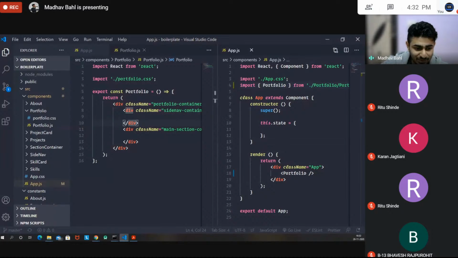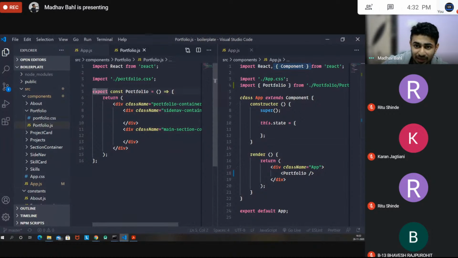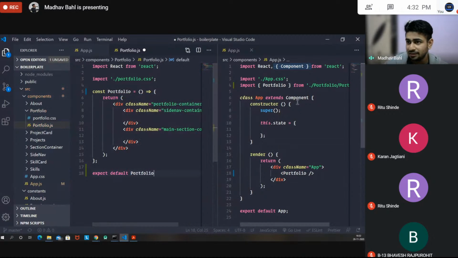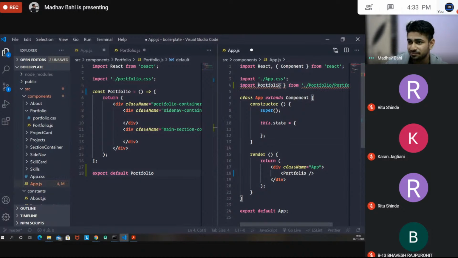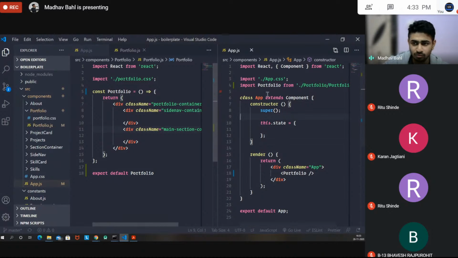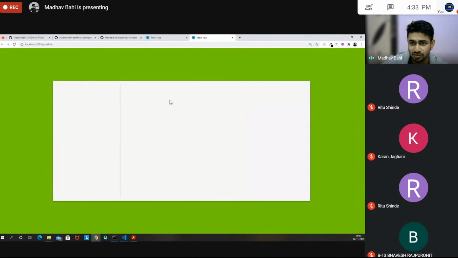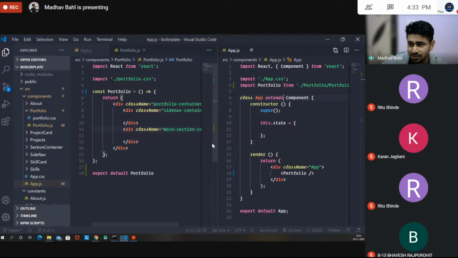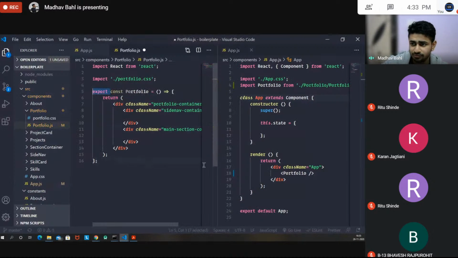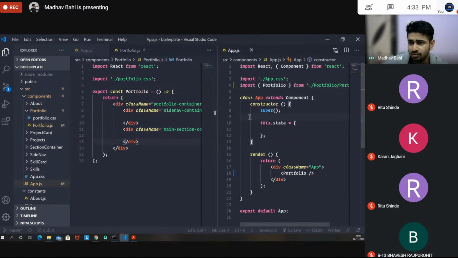As someone asked me in the starting, what is the difference between this and why is it in curly braces? This is not a default export. Instead, we could have done it like this, export default portfolio, and now we don't need this in brackets. So that's how to use default exports and non-default exports. Nothing breaks, everything is in place. But let me undo all these things, and let me do that again.